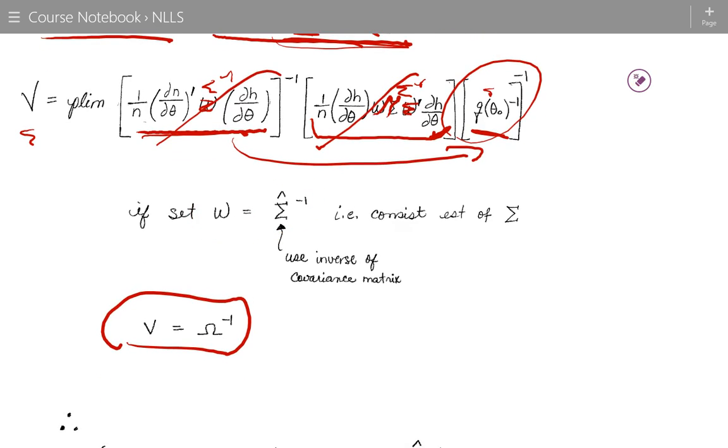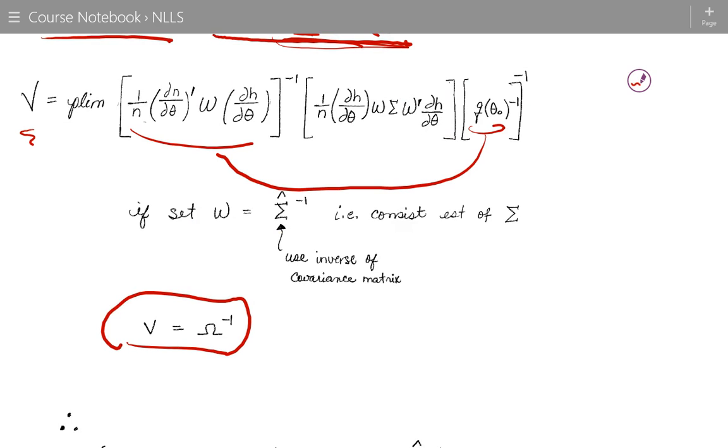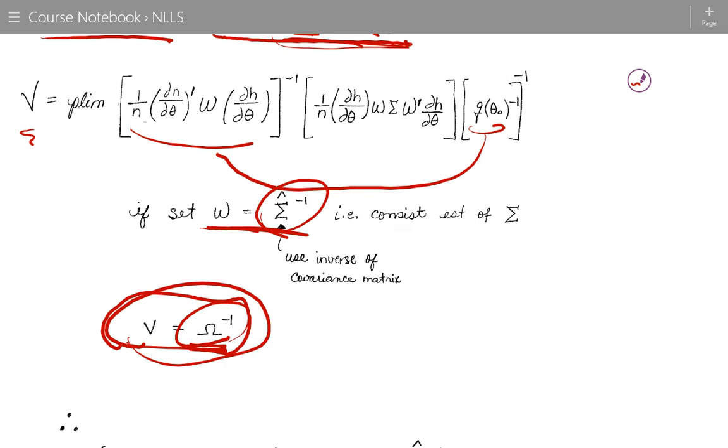So basically what we're saying is this whole fancy equation here, and notice that this Q is exactly this over here. It's just a shorthand for writing it, as I specified above. Essentially, if we let omega be the inverse of the covariance matrix, then this reduces considerably, and you just come up with the variance equaling that omega above inverted. If you don't have the weight matrix equal to the inverse of the covariance matrix, then this is still legitimate up here. It's just a little more complicated. It becomes much simpler when the weight matrix is the inverse of the covariance matrix.